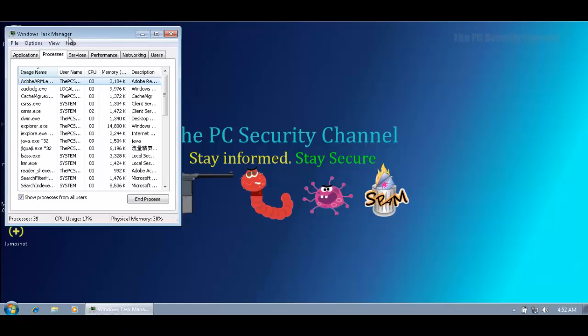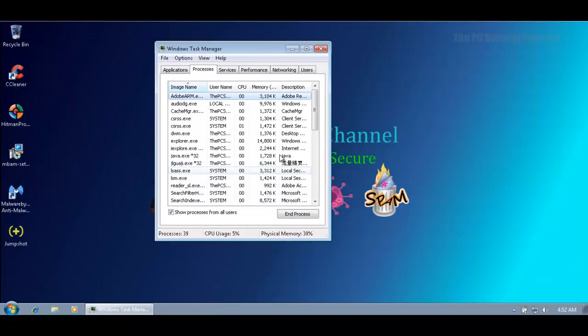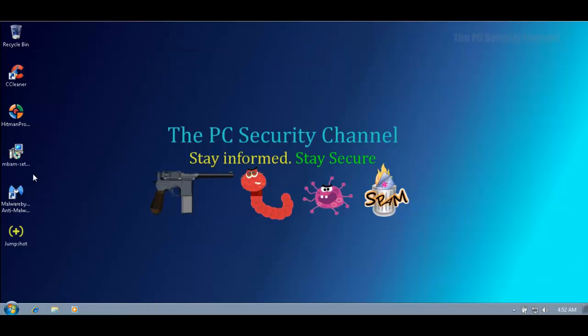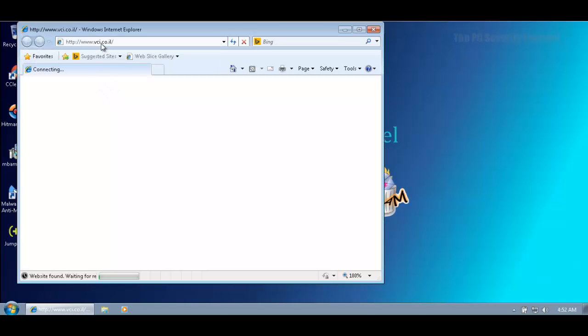So looking over here in Task Manager, I can still see there's some malware, and I'm sure there are more. Okay, anyway. So let's first try to access the internet. Let's see if our home page has been restored. No. So our home page remains this crap.